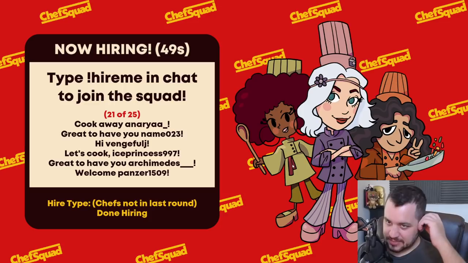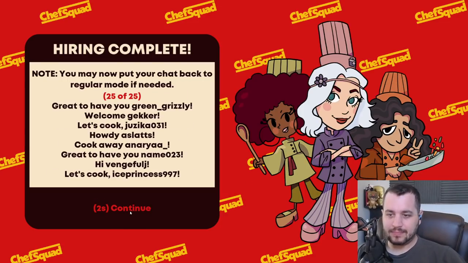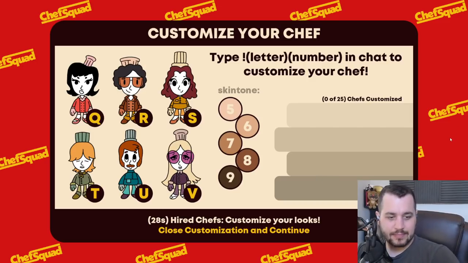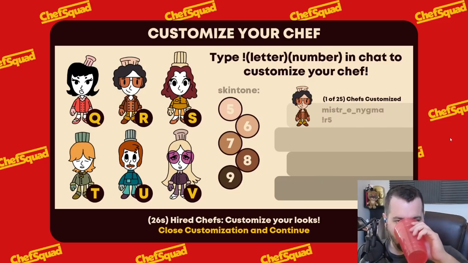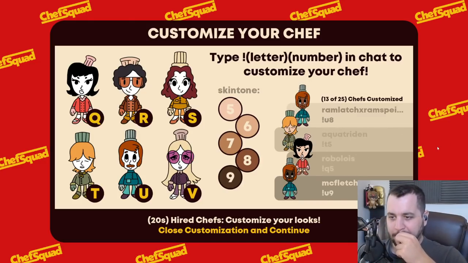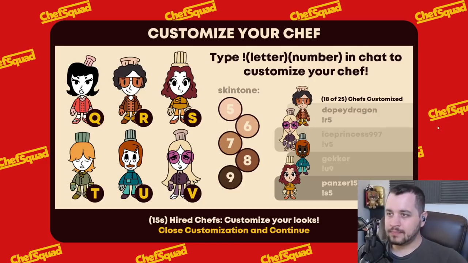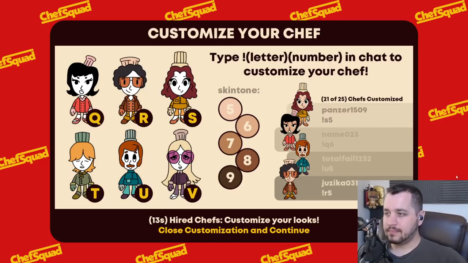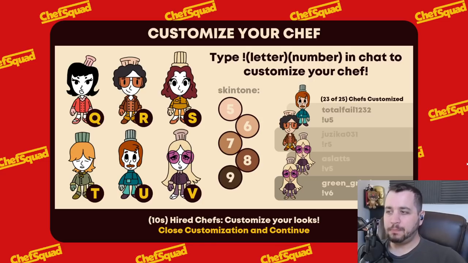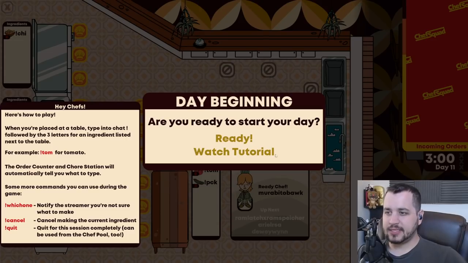Love seeing all the fresh faces, man. Glad to have you. This has been a fun one. Let's do it. This game's great, man. I like this a lot. We'll definitely do some more of this. Having a good time. I need to see 25 of 25 chefs customized at some point, man. One of these times it's going to happen.